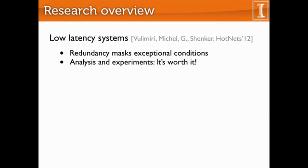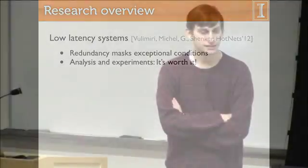If you were here for HotNets over the last couple of days, my student Ashish talked about our work on building low latency networked systems. We're really excited about this because as more and more interactive applications move online, latency becomes increasingly critical. And one of the particularly difficult things about achieving low latency is consistency.